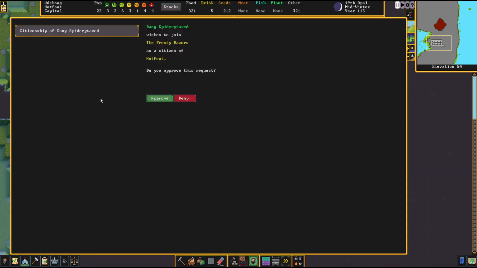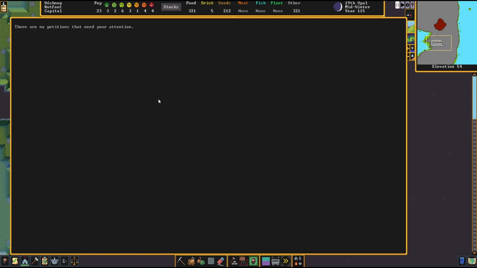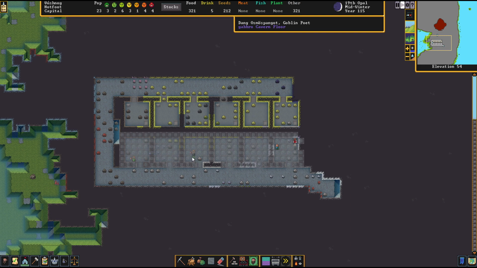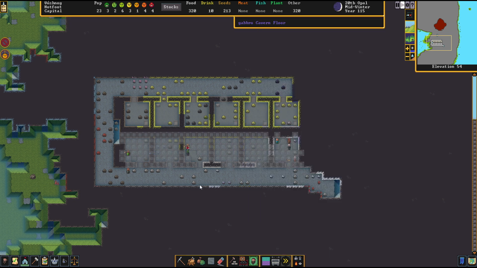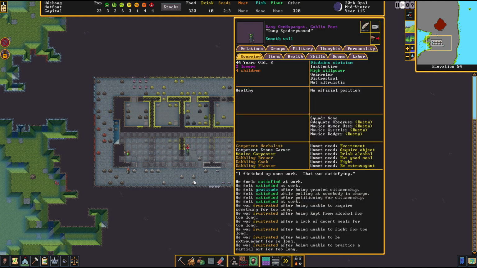What's this? Dang spidery text. I thought you had already joined us. You want to join as a citizen? Yes, that's absolutely fine. Okay, Dang has been a regular visitor. He's a goblin. He's been coming. I think he's already living here as something else. There he is. Look, he's been really getting involved. I've noticed him working in the workshops and stuff. He's obviously enjoying this place.